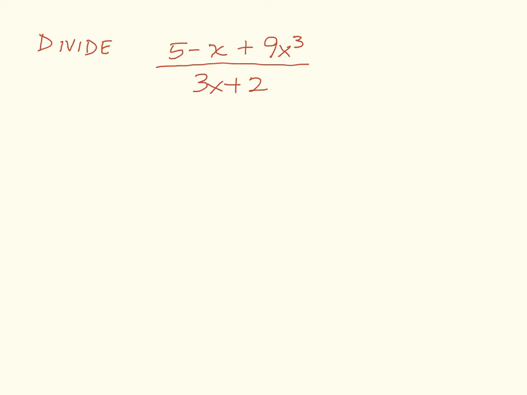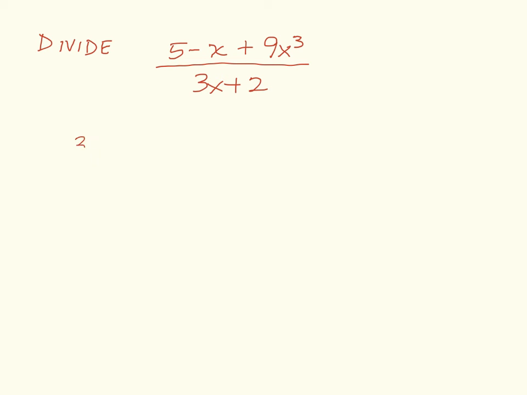Now look at the expression and tell me what, well, if you tell me I won't hear you, but tell me what has to be done in order to do this division. Number one, notice that the denominator is not a monomial, it's a binomial. So you know you have to do long division. So we can start setting up the long division.